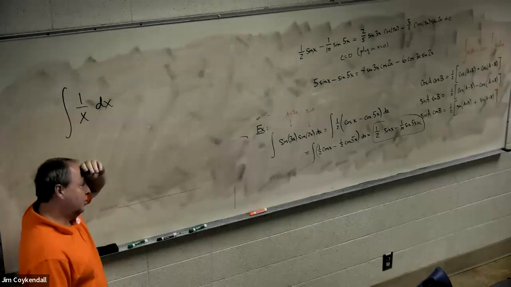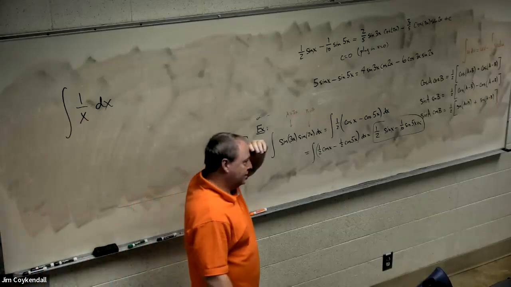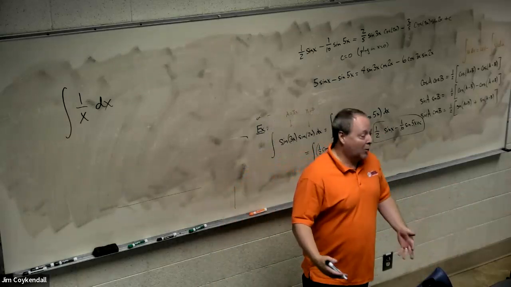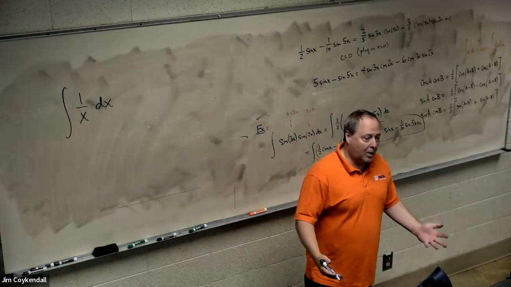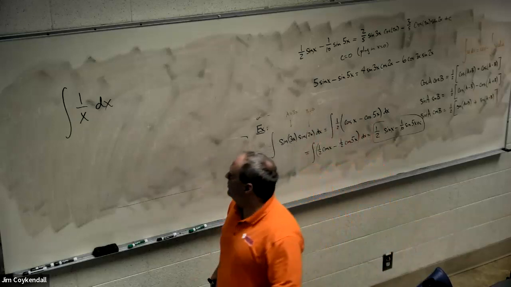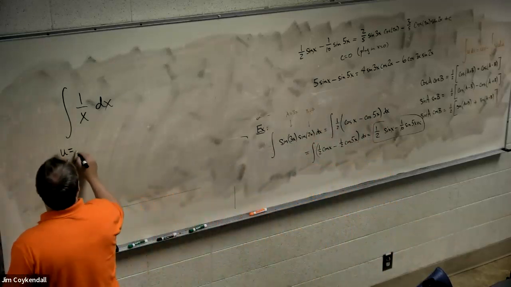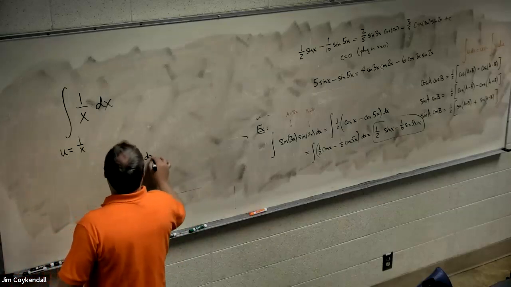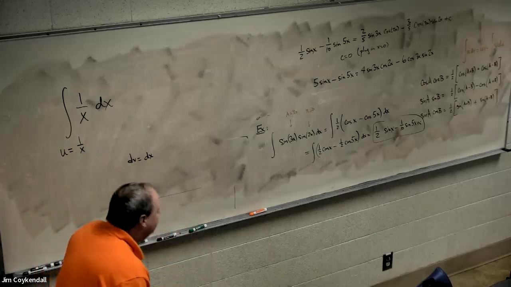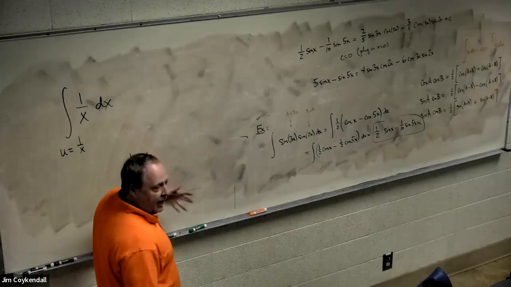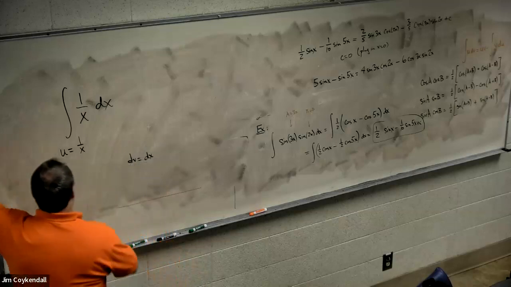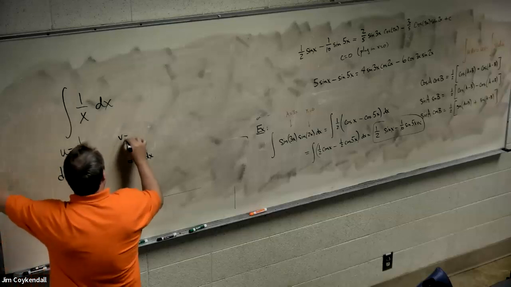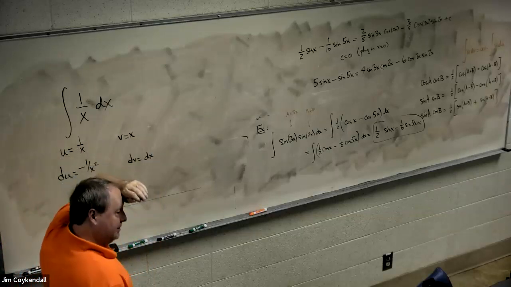Okay, we all know that. What's the answer? That's what I got. Right, but I'm feeling empowered with my new knowledge of integration by parts, so I'm going to give that a go. Let's try parts. Well, u is 1 over x and dv is dx. Let's just try it. Certainly, if I put that back together, I get 1 over x dx. So du is minus 1 over x squared dx and v is equal to x. Agreed?